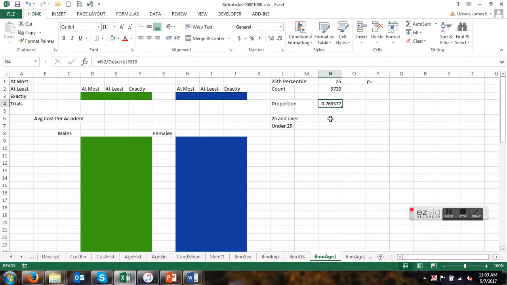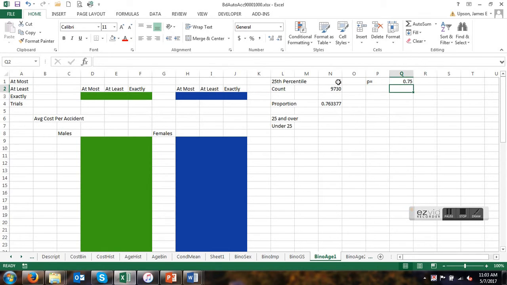This proportion is actually going to go directly to 0.75 in the limit. So we're just going to enter our actual proportion that we're interested in, 0.75. So rather than using the proportion of our sample, what we want to do is use the actual number that we're interested in, because in the limit, this is going to be correct. And in the limit, this is going to give us not the question that we're asking.